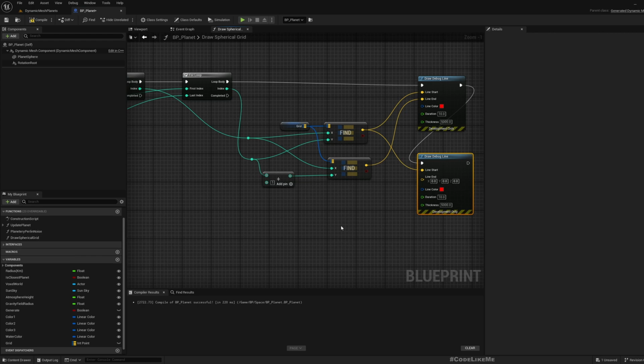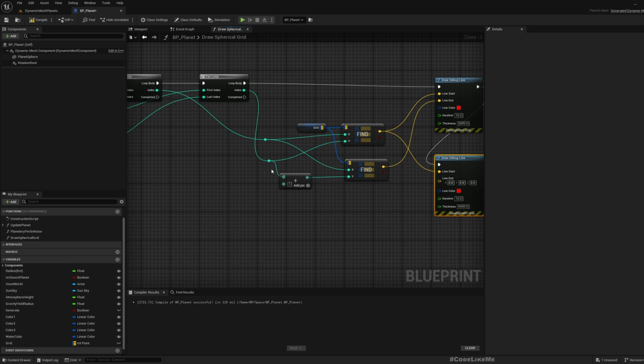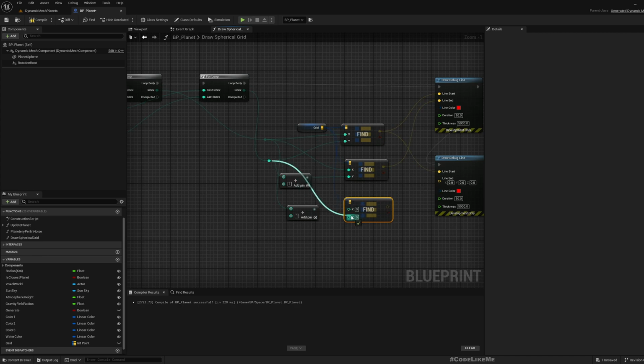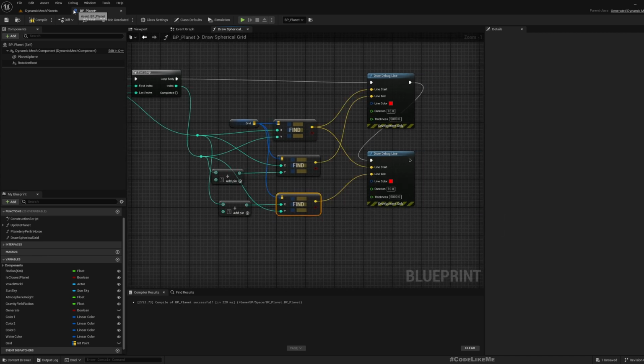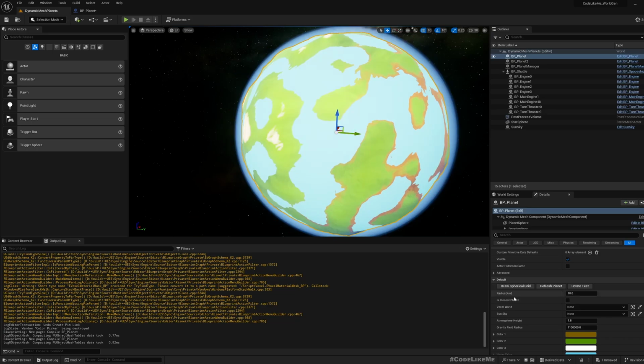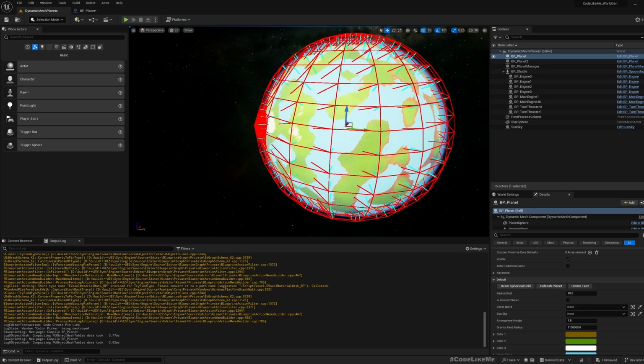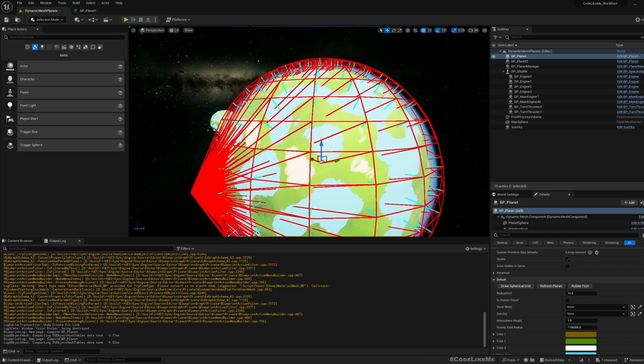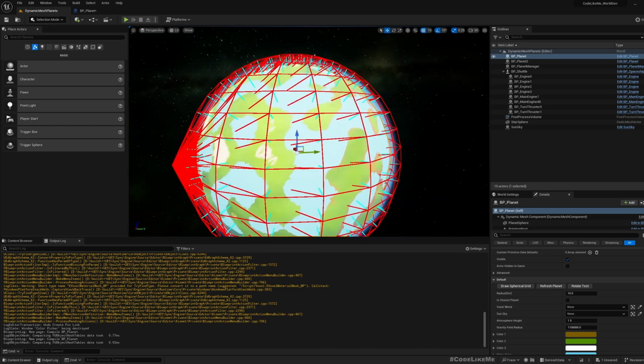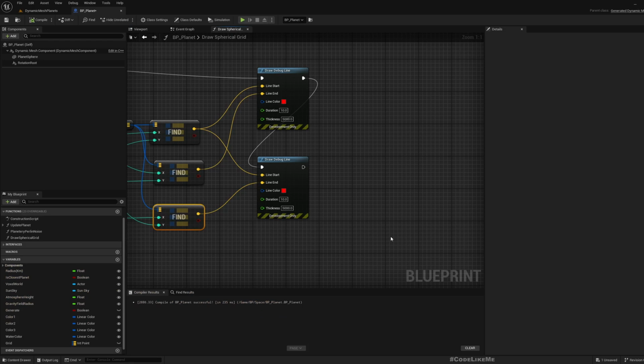So that would mean we need to add 1 to x and keep y the same. So use the same y value, x incremented by 1, like this. Compile and draw. Something is wrong. What did we miss here?